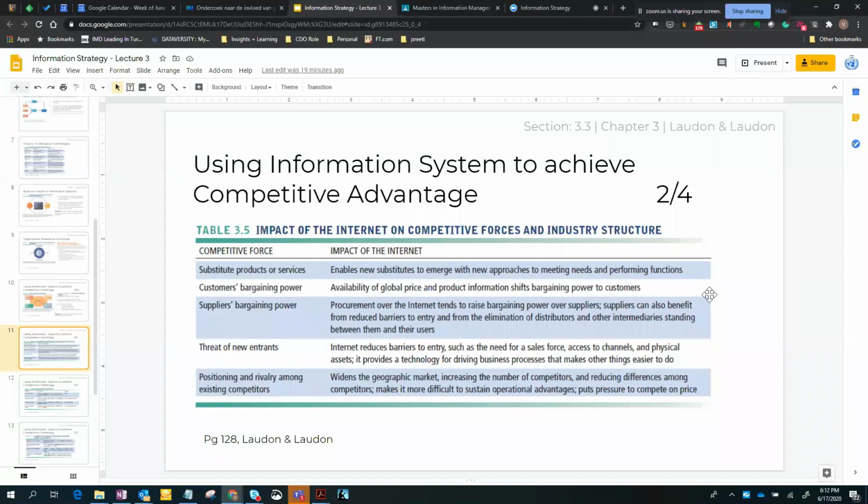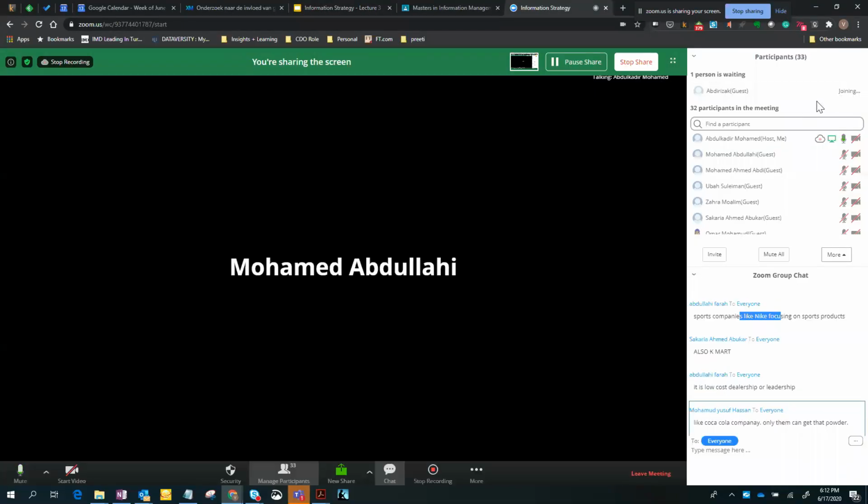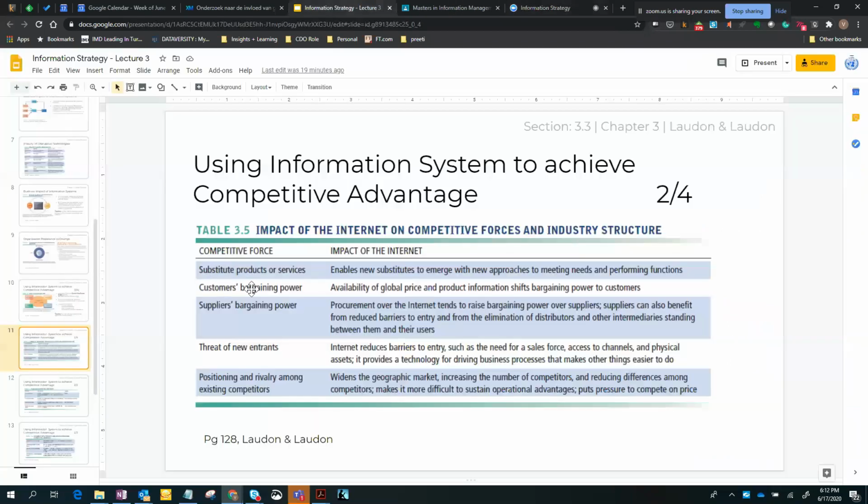You could buy not only from your own country or not only from your, let's say, local city or state, but you can now buy things from other parts of the country. You could buy it from other countries, and so suddenly the internet disrupted the players who were relying on only selling things that were in the country or in the city or in the state, right? So that's one example. Customers bargaining power.